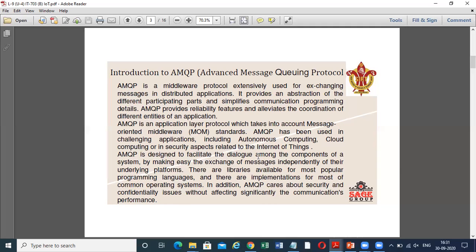Because we are doing protocols in the IoT scenario, the security aspect is a broad spectrum of research nowadays, and it is somewhat fulfilled by AMQP.